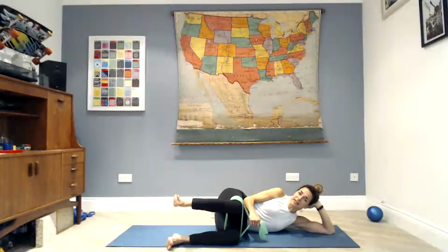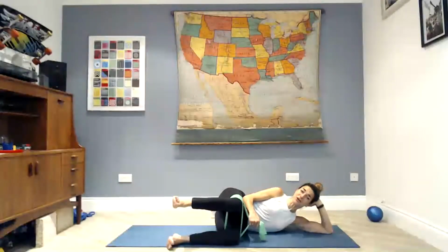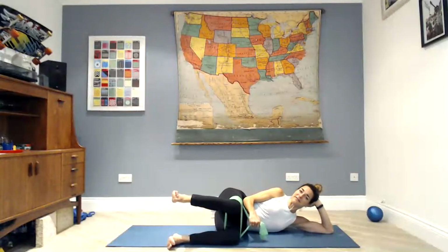Now just little jiggle, little pulse with that leg up and down. 1, 2, 3, 4, 5, 6, 7, 8. 2, 2, 3, 4, 5, 6, 7. And try to relax your shoulders, lengthen your spine. Last 4, 2, 3, 4, 5, 6, 7, 8.